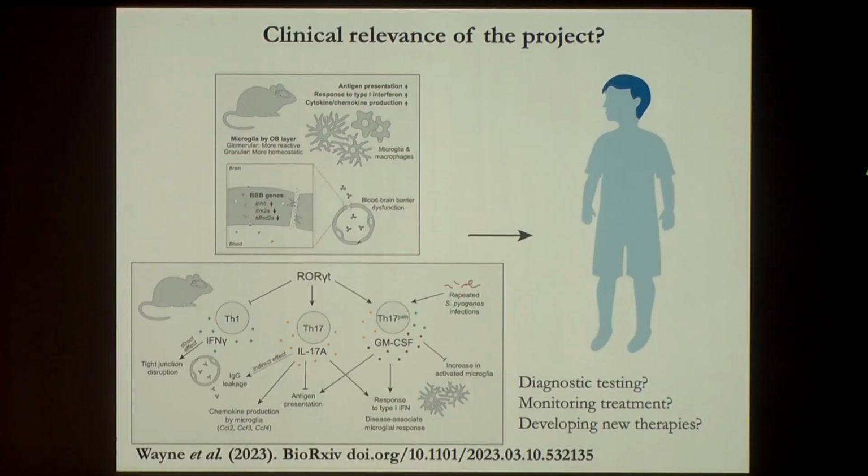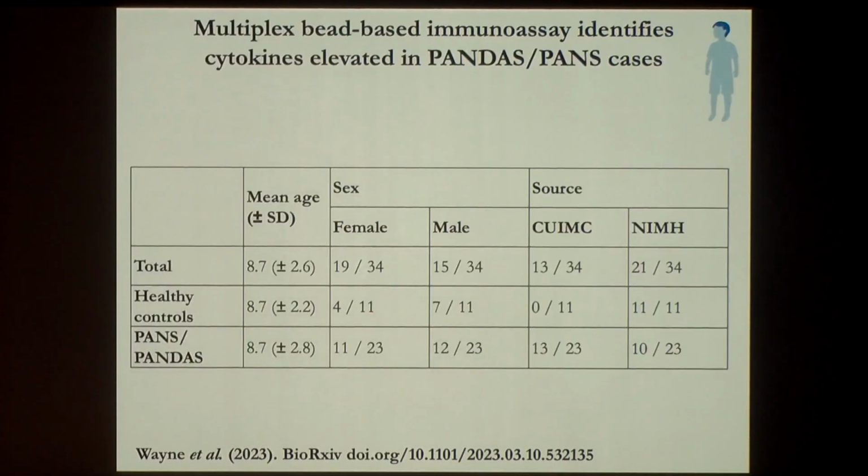So the question then comes, so what? How is this related or relevant to the disease? So for this, we collaborated with Susan Swedo at the National Institute of Mental Health, who provided us with sera collected at the acute phase of the disease in children who suffer from PANDAS. And in addition, we also collected sera from children who came to the pediatric neurology clinic at Columbia.